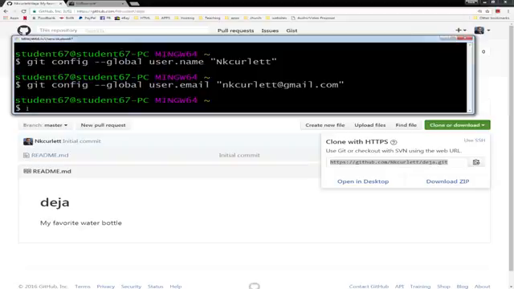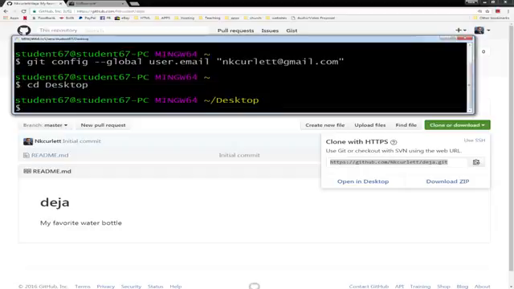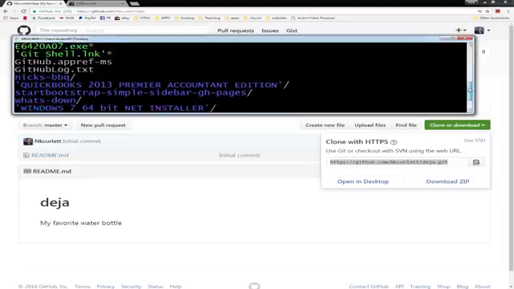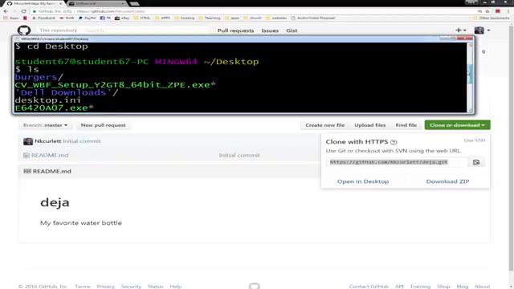I'm back into my Git Bash directory. I am going to go cd, change directory, and type in the word desktop. I have the word desktop typed in. I'm going to hit enter. And once I have cd desktop, now I'm going to ask it to list the directory with an ls and hit enter. So right now, this is what's on my desktop. And I can scroll. See my wonderful scroll bar? So here's everything that's on my desktop right now.